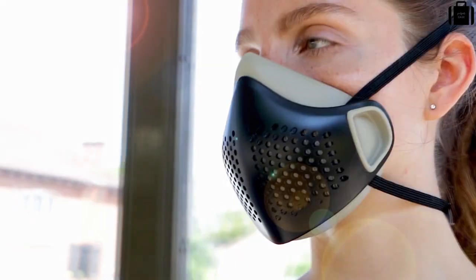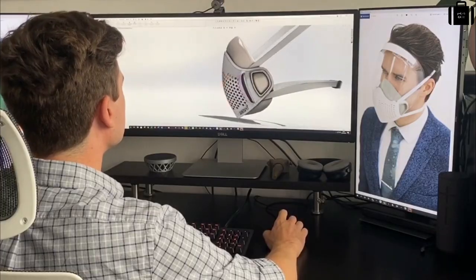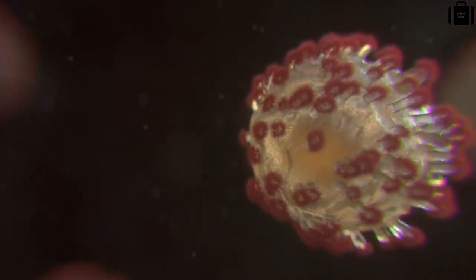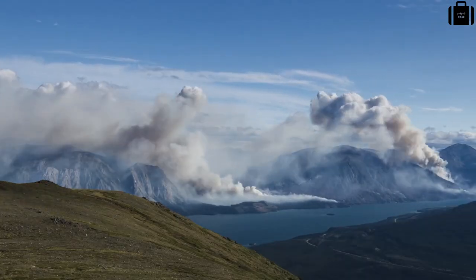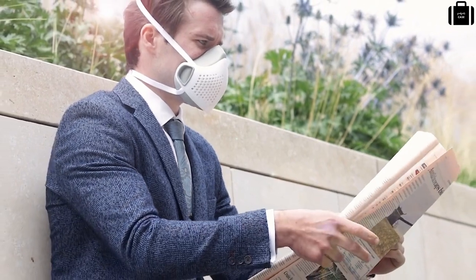Respo Lab is a collective of designers, engineers, and innovators. We understand functionality, practicality, and the importance of comfort and style. Our team has developed an advanced face mask capable of filtering both inhalation and exhalation and keeping you safe as you go about your daily routine.